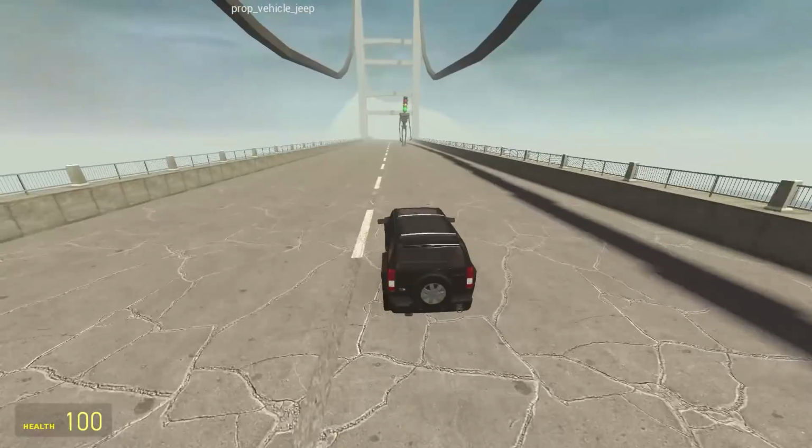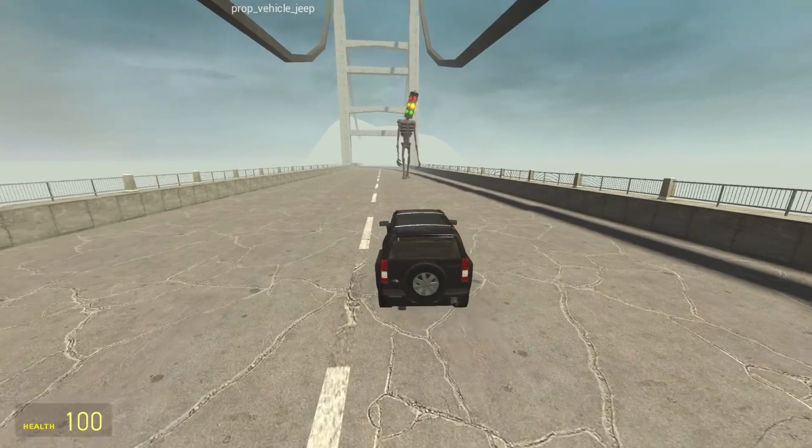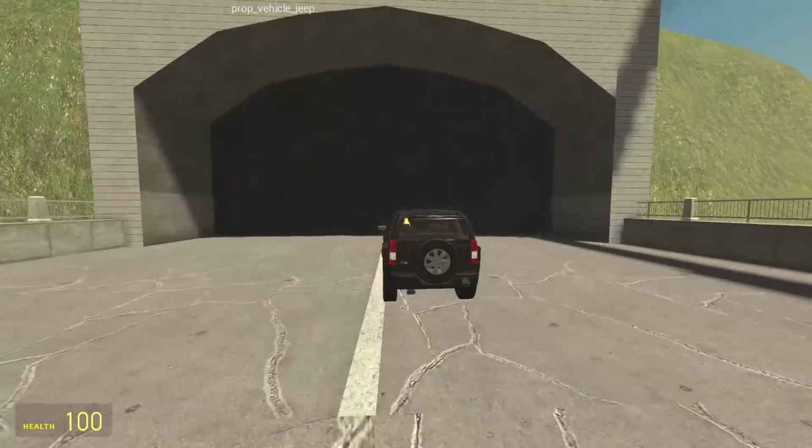I think some of them fell off the bridge. Okay, this one, we'll do it properly. Red light, stop. Amber light, go. Green light means run him over. See ya, sucker. The eagle has landed.